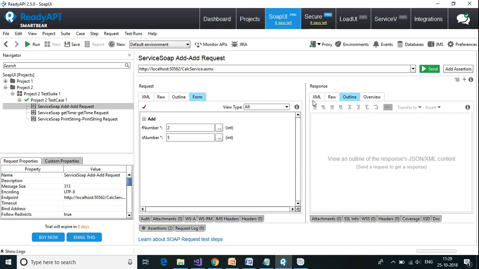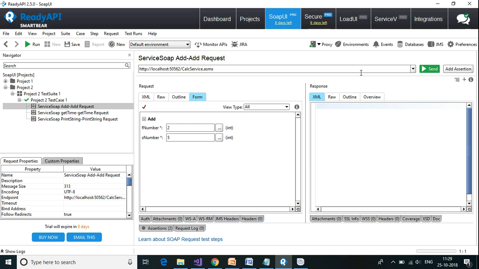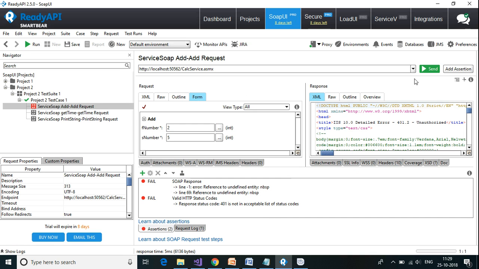And I'm going to click on send. Here I've got an error saying unauthorized because we haven't provided any authentication details for this particular request.